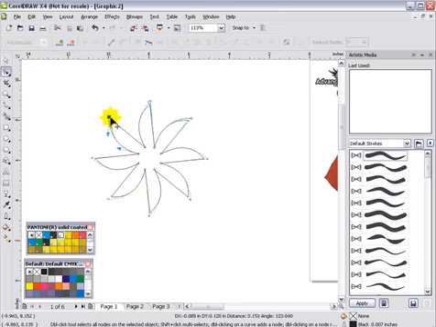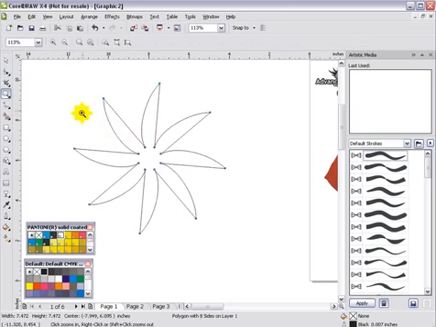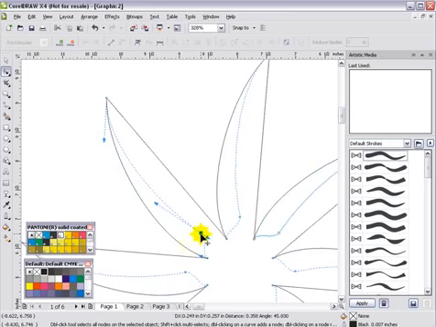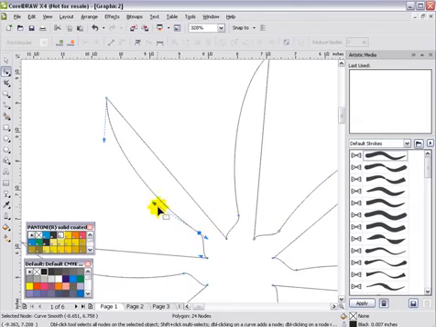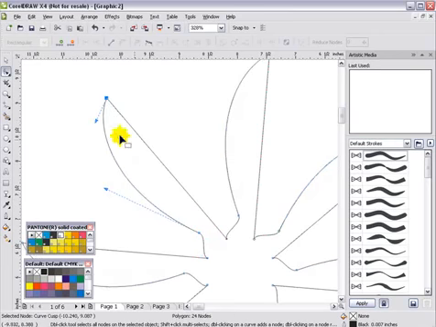Now I'm going to go up here and we'll bring this up this way just a bit. I'm going to double click here and zoom in, and we'll start working directly on one feather, and then we'll see how we modify this one feather to create many feathers. Double click here on my line segment and create another node. I'm just going to bring this over here so I get a bottom point with my feather, and I'm just going to bring this up here and adjust this curve kind of like that.